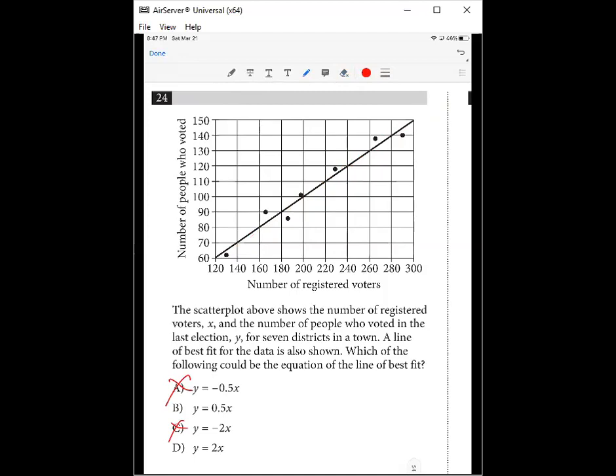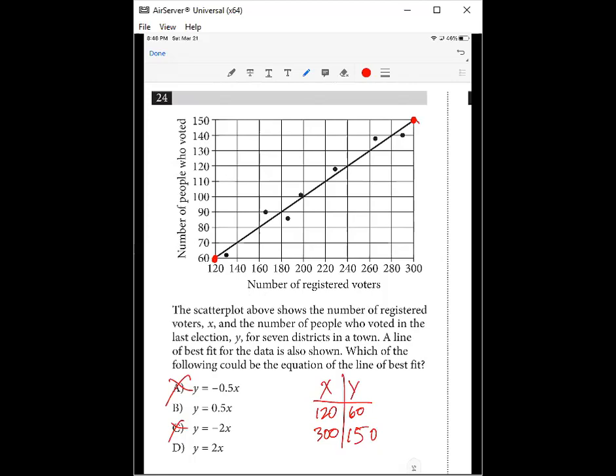Here's how you would use the program. First of all, we're gonna take this point right here, and this point right here, and we're going to plot them. We're going to enter those 2 points into the calculator and then come up with the equation. So let me write them here. X, Y: the X is 120, the Y is 60. The other point up here, the X is 300, the Y is 150. So all I'm going to do is enter that into the program and it'll calculate the equation.